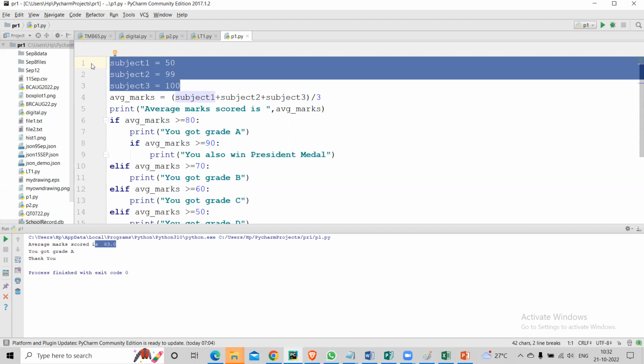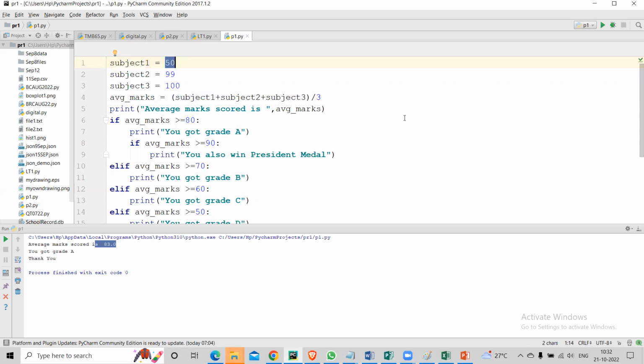Unless you're talking about constants. If you're talking about small g 9.8 or pi value, those are constants. You can directly give those values. But values like this have to depend upon the student, or the specific teacher who's entering the value. So how do you read from the user? We have seen how to print on the screen, but how do you read from the user? So we read from the user using the input function.